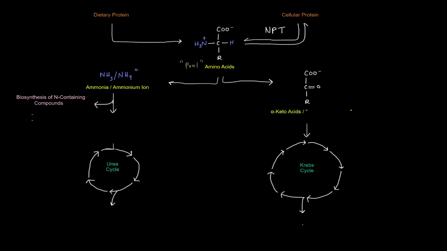The amino acids, if we shoot over here to the left, we've got the reduced usable form of nitrogen that is ammonia or ammonium ion. And that can be used for the biosynthesis of nitrogen containing compounds because we need to have that nitrogen available to build compounds that contain nitrogen in them. This could be used to build other amino acids, but it can also be used to build nucleotides, which of course have nitrogen in them.